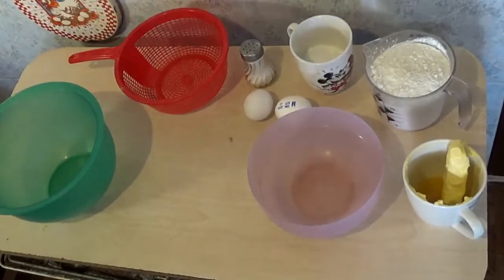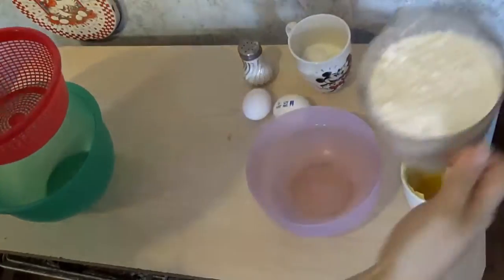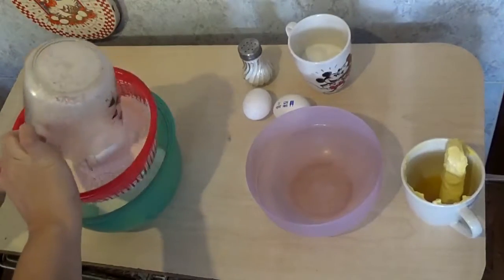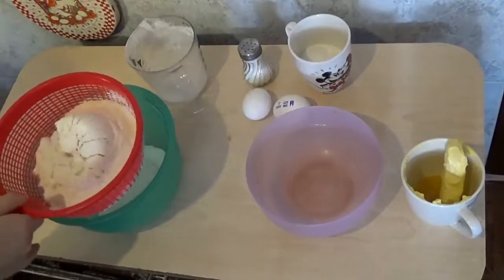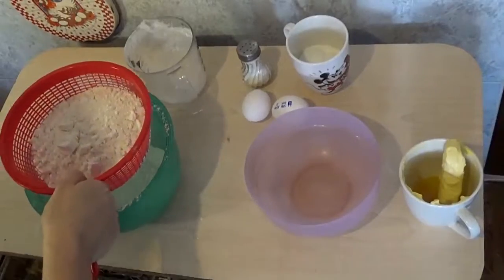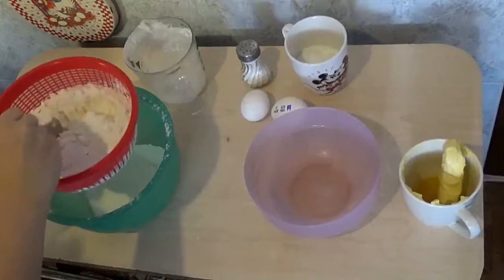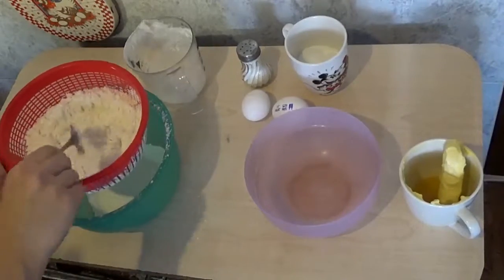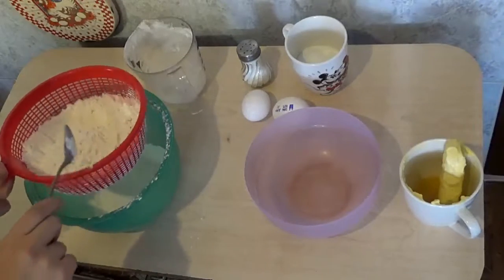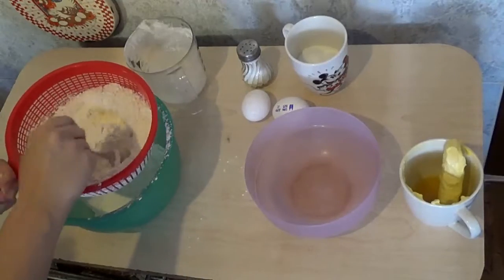Now what we are going to be doing is we are going to sift our flour. This means we are going to put our flour through a strainer. We do this so that our flour won't have any lumps when we're doing our dough. And we can do this by using a spoon. You could just stir. You can also just hit it by the side. I prefer to stir it because this way it just stays in the center.